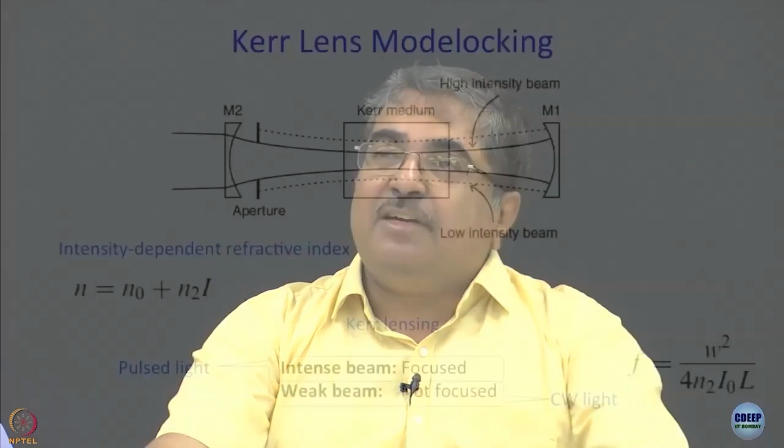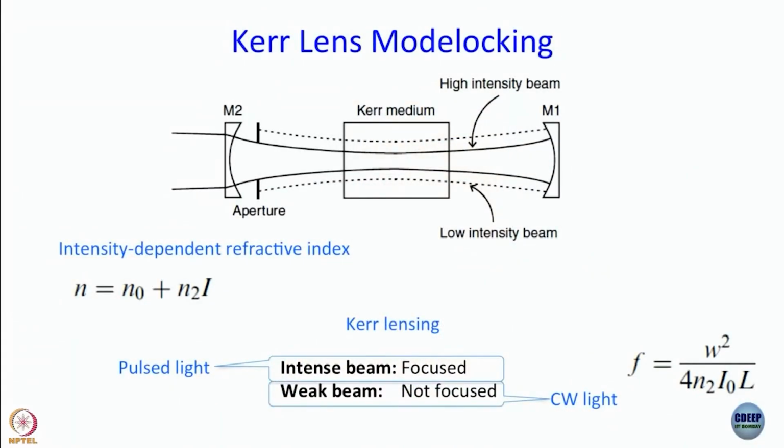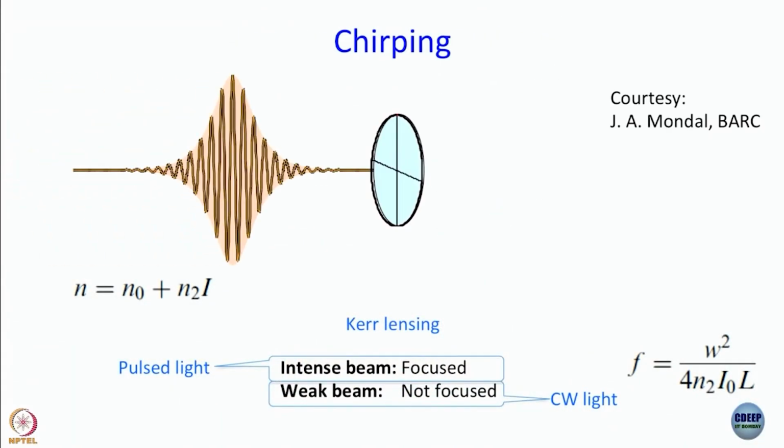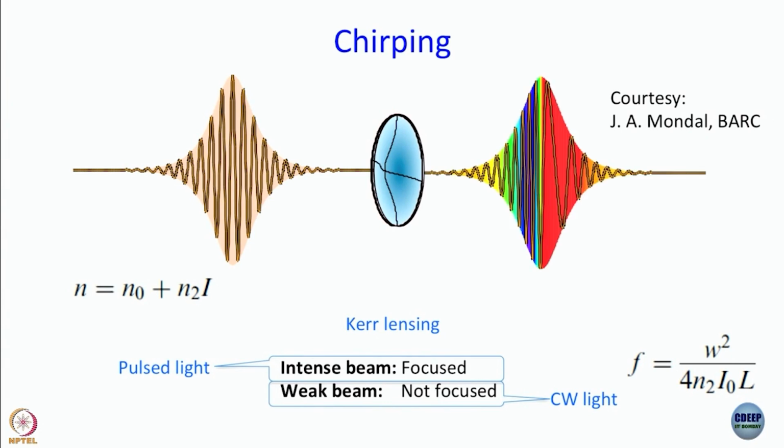Okay. We said that this is the advantage of Kerr lens mode locking, it produces pulses. Disadvantage of Kerr lens mode locking is that it also brings in chirp, which effectively is going to broaden the pulse. So, before we can think of making a laser, we have to correct for this chirp. And how do you correct for this chirp? The answer is very simple.